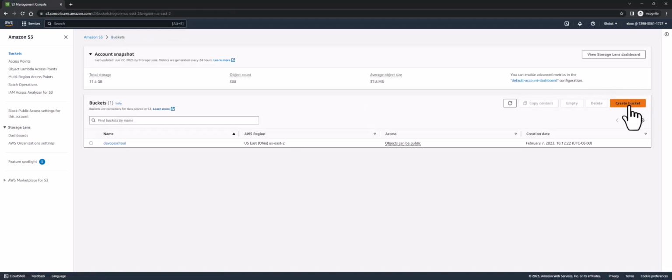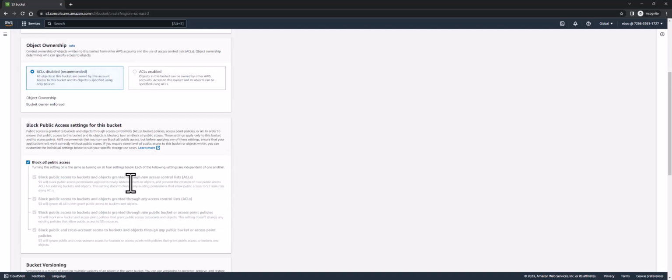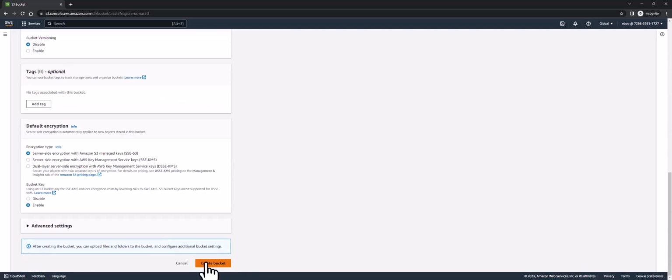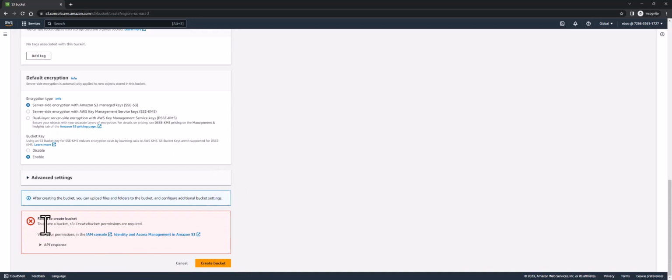And let's see if we can create a bucket. Let's give it a name, my-bucket-123, for example. And let's go all the way down and click on create. You guys are going to see it's going to say failed to create the bucket. Permissions are required to create an S3 bucket.